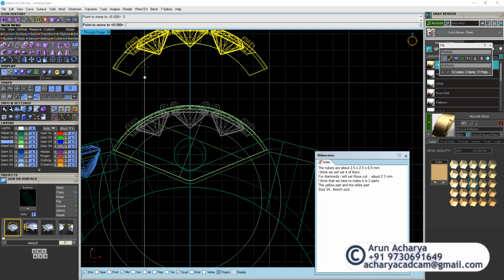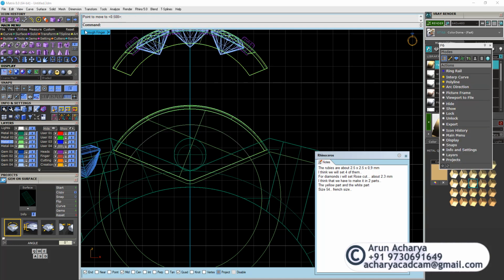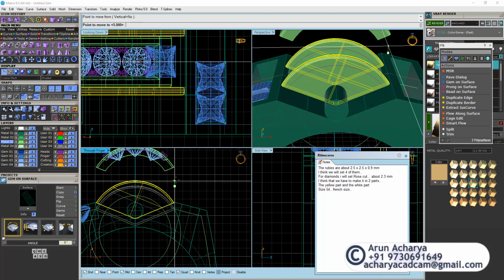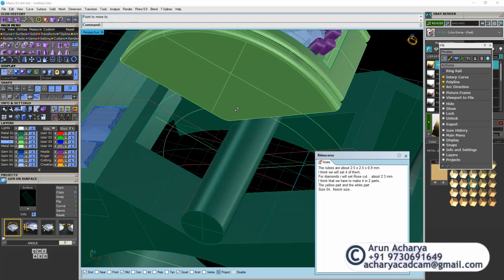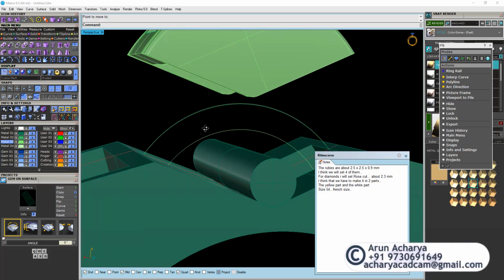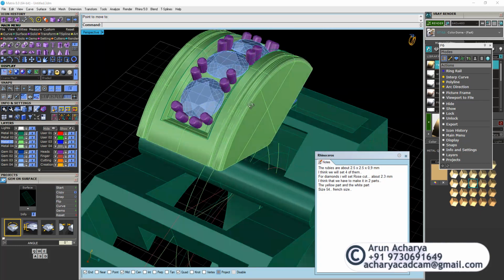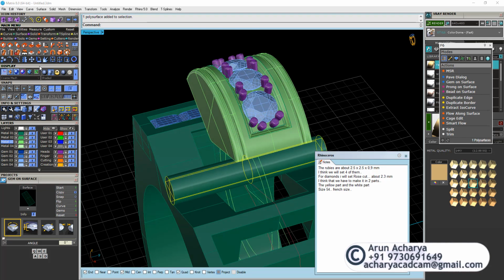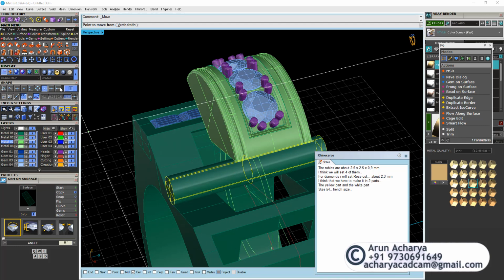Move around 5 millimeter. Okay, so this is separate, and let's just keep this smaller as well.